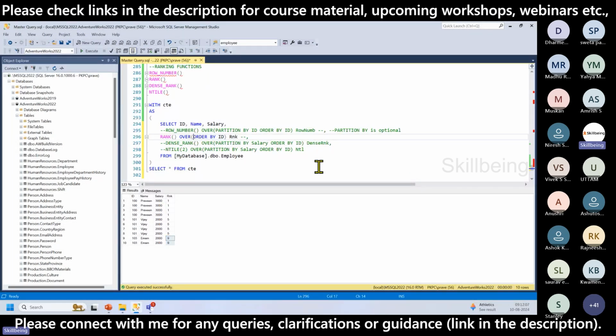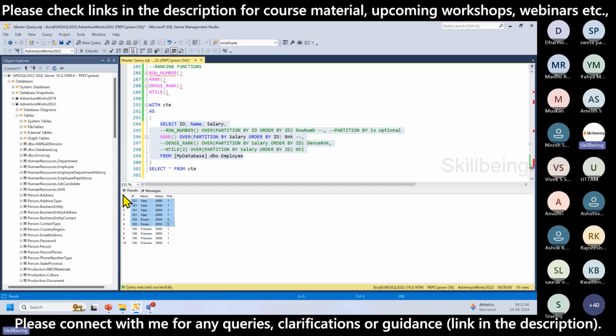Okay, so if I use partition by, for example, partition by salary I'm using. Now what happens? By salary, it will partition it. This will be one group, and this record set will be one group. So within this group, the ranking will be given. For this it won't change because we have the same ID, but for this it will change because within this group we have two IDs. For ID 101 you will have one rank, and for ID 103 you will have another rank. Let's see how it will work. See, now for 100 there is no change, it is one rank only.